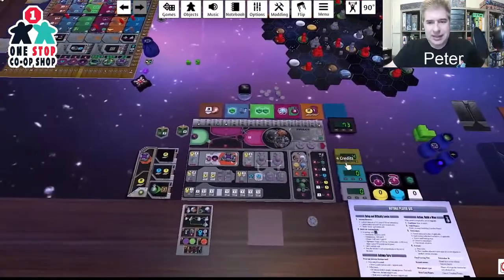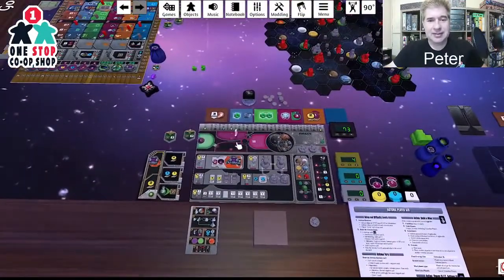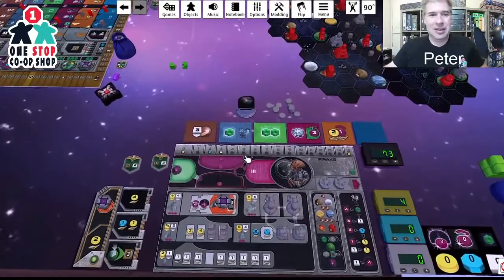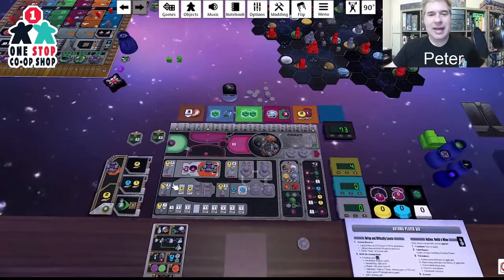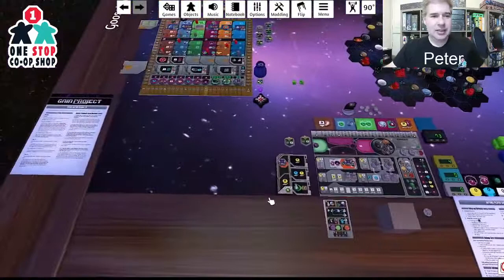Can I do anything else? I got 4 gold, not a whole lot going on. I got 0 power in my power poles, but this is how you want to end, right? Like, if you can end a game with no power in your power poles, with 4 gold, that feels like how you want to end the game. So let's go to end game scoring.